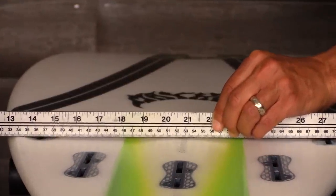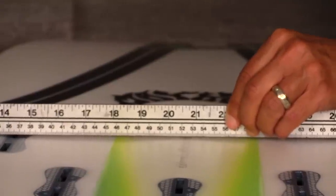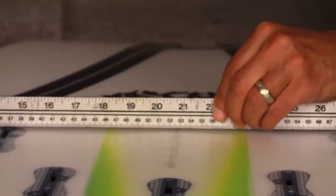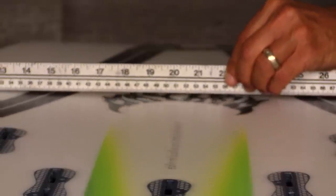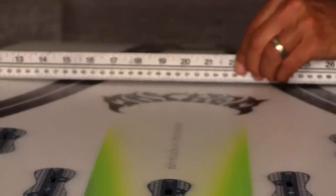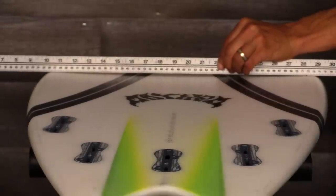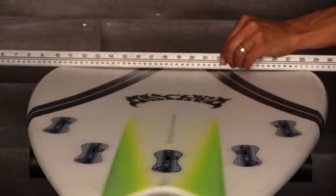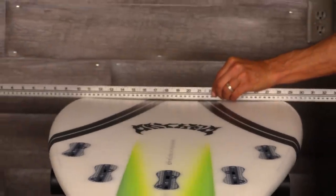And as we come in through here, this is where the channels stop. And you can see there's still a little bit of double there. And then we're coming into a single concave. Now there's not much rail rocker up here. So that's gonna give me lots of drive also. And then as we finish out with that single concave, this bottom contour is what makes this board so fast.